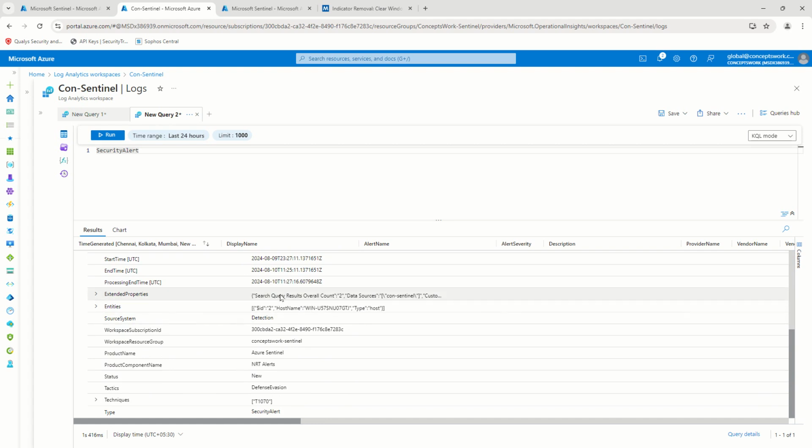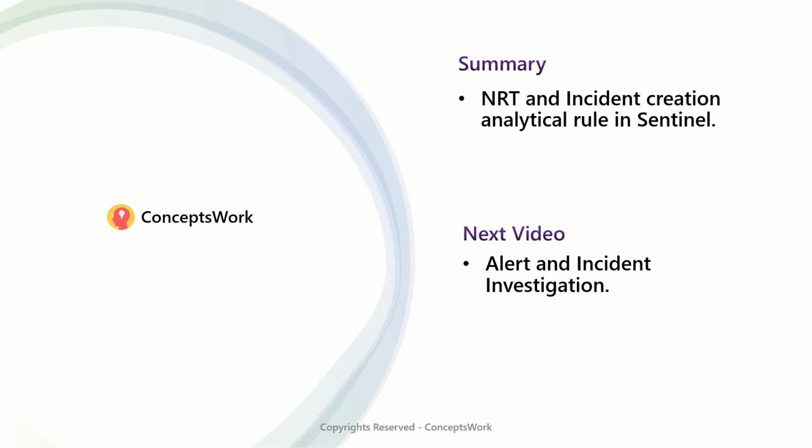So that's it in terms of knowing how NRT rules and incident creation rules work. Fundamentally, these are the three types of rules which you can create. The very first one was the scheduled query rule, and in this video we have seen how the NRT and incident creation analytical rules work in a nutshell. In the next video, I'm going to talk about alert and incident investigation in Sentinel.